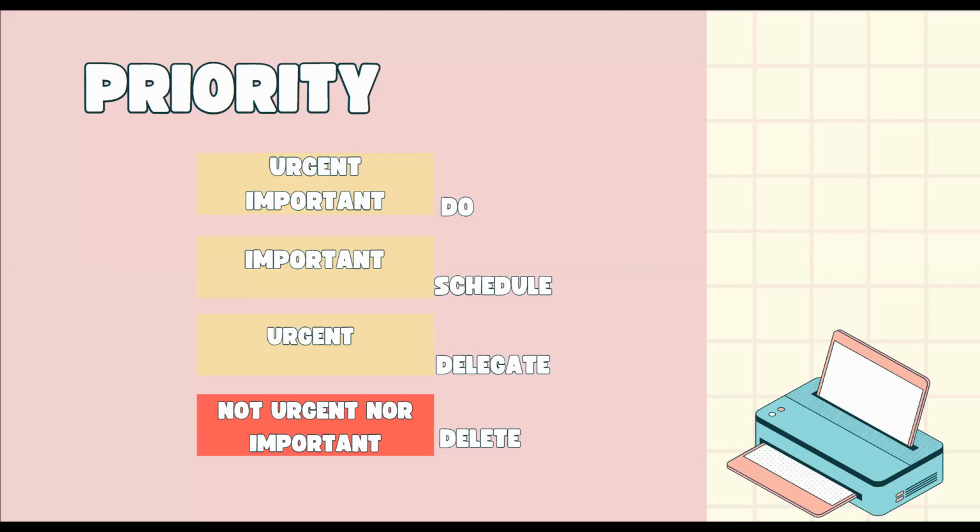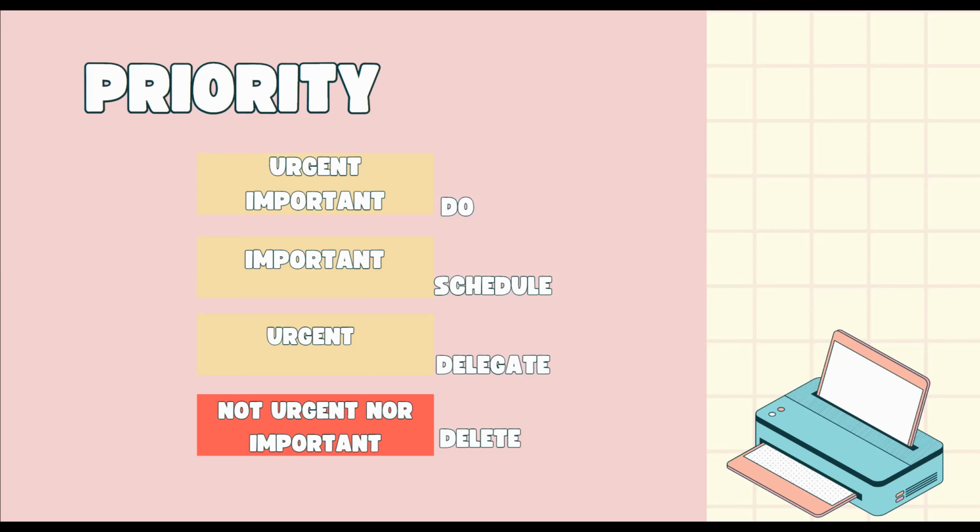So you have what's urgent and important, and you have to do it as soon as possible. And usually here we either have tasks with an imminent deadline, like essays, or maybe an urgent client meeting, somebody is mad or there is a problem. So this is where the do has to happen. When it's important but not urgent, so you don't have an imminent deadline, it can wait, you schedule it. Eventually, if it's urgent, there's a little trick here. The matrix tells you to delegate it, so you give it to somebody.